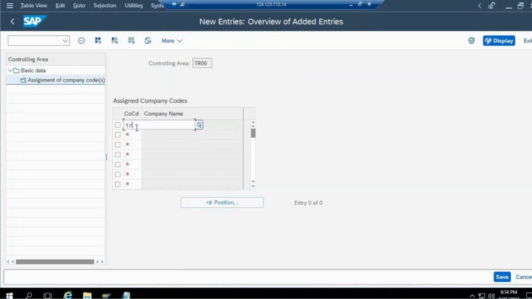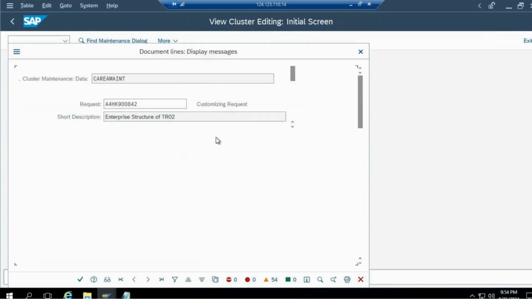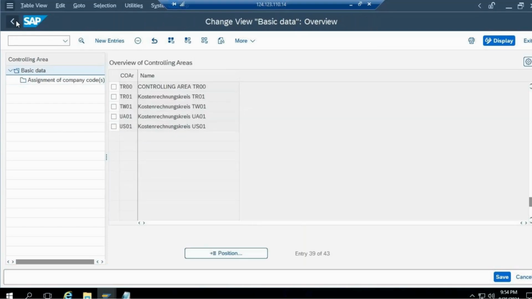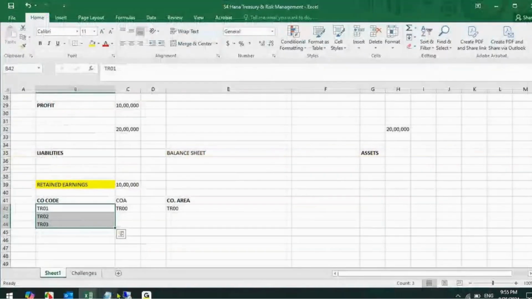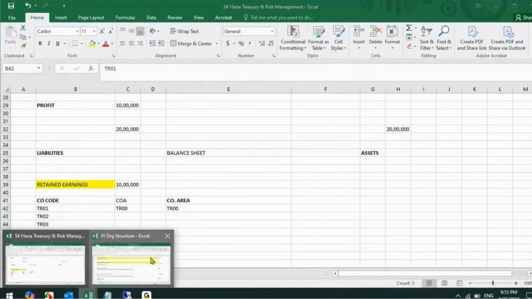I assign TR02 to this common controlling area. Whatever common controlling area I have created, there I have defined my company code as TR02, right? After doing the same setting, let me go to my configuration document and tell you what is next.